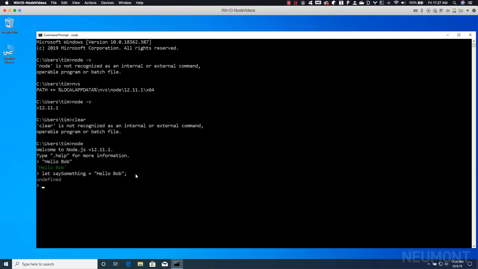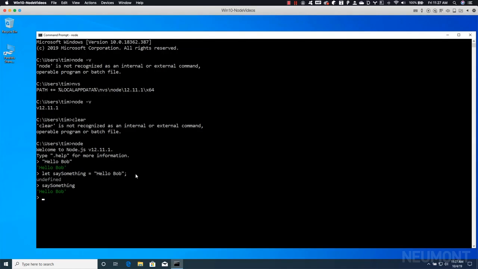We hit enter. We get undefined because the result of any statement in JavaScript returns undefined unless we return something ourselves. So now we've got a variable that has that value in it, sitting inside of the Node execution environment, on the stack, which means we can call that variable back, say something, and execute it, and that value gets printed out to our command prompt. So here is a basic live real-time execution of JavaScript within the Node engine.